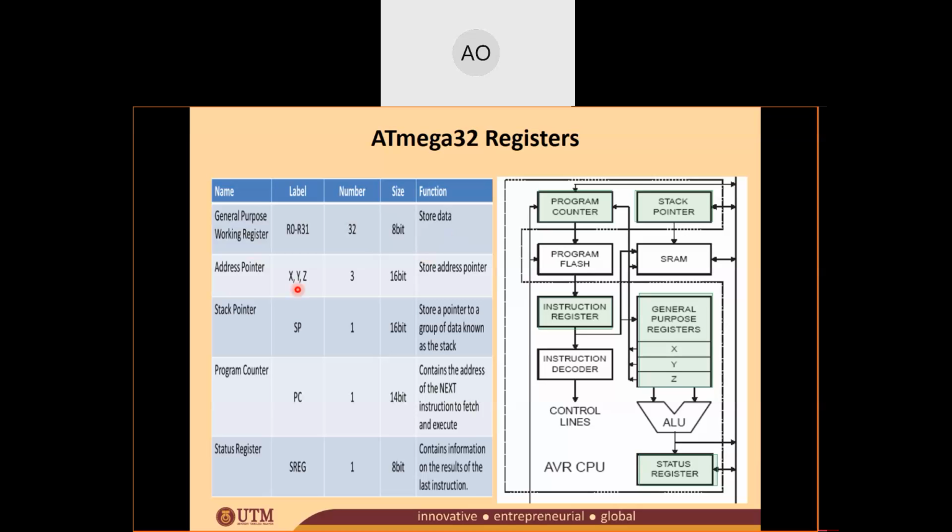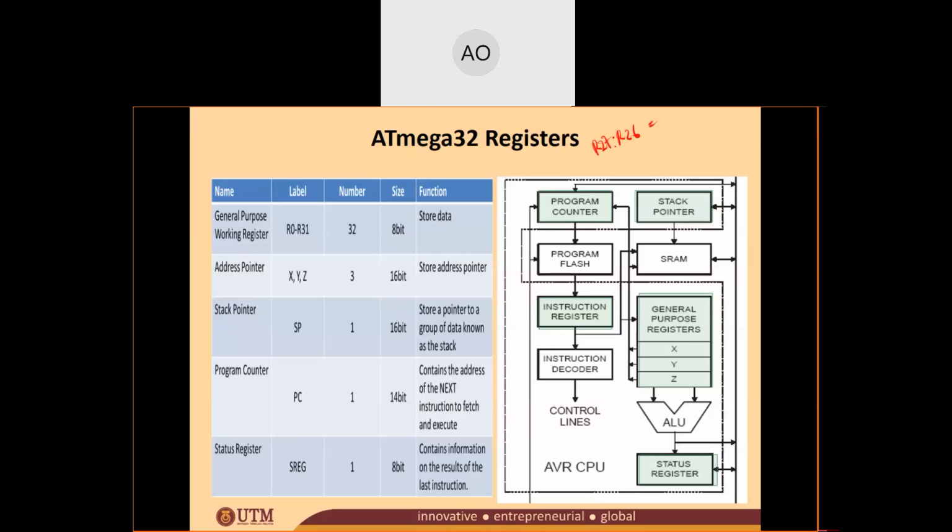And then we have the address pointer, which we also learned in the previous class. You have 3 pointer registers, X, Y, and Z. The size of each pointer register is 16-bit wide. Why? Because the pointer register X is a combination of R26 and R27.